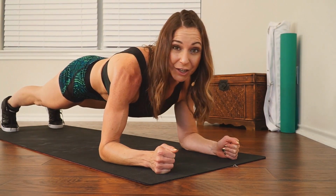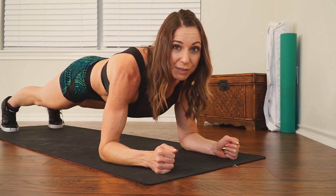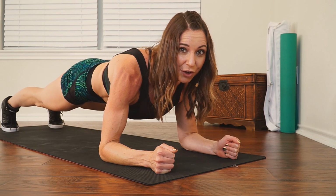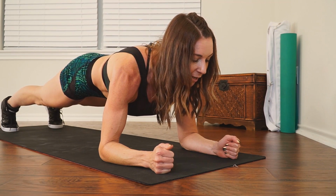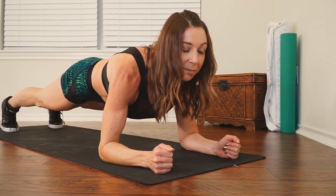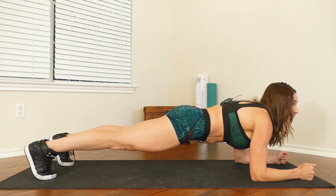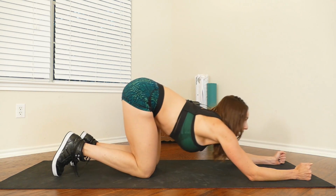You can be a total beginner and just hold this for 10 seconds off the knees if that is what's best for you. What I want you to do is try to challenge yourself for each 30-second hold that we do today. So think about your breathing in the nose, out the mouth. Make sure, guys, that your elbow is in line with your shoulder, okay? You don't want to be offset.